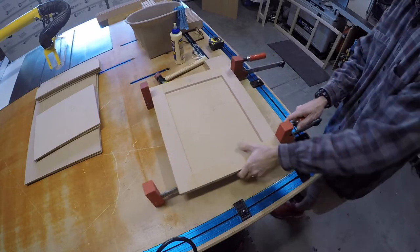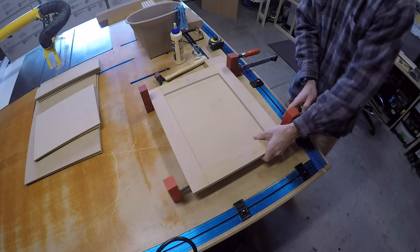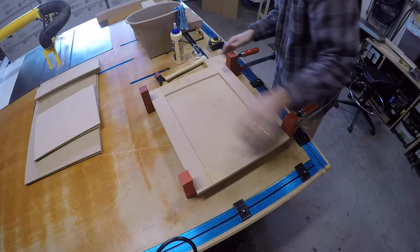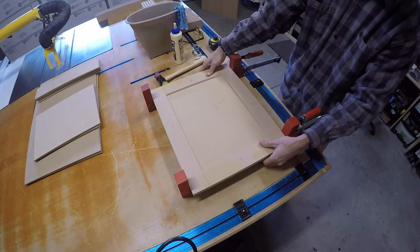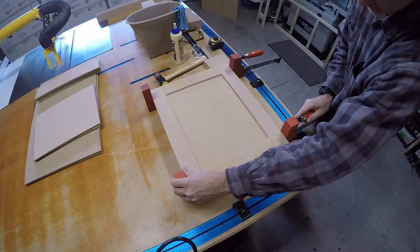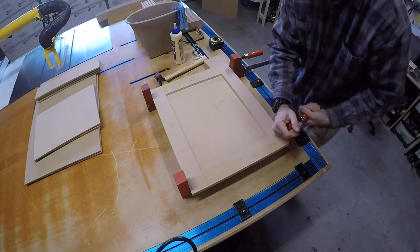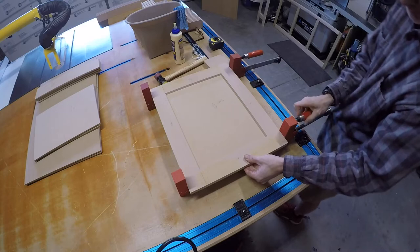And I love having my clamps right on my workbench, so I can just grab them and I'm ready to go right away. I don't have to wheel a cart around. I made this to fit that, so it's pretty cool.